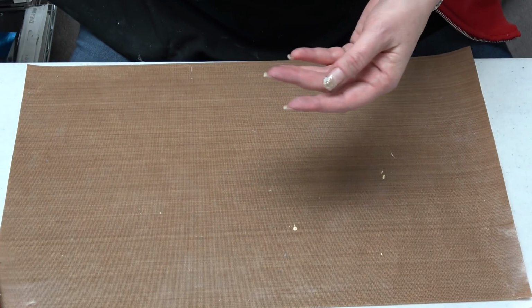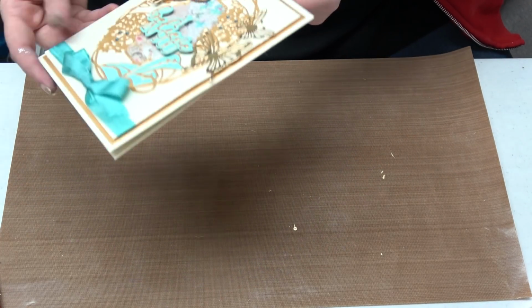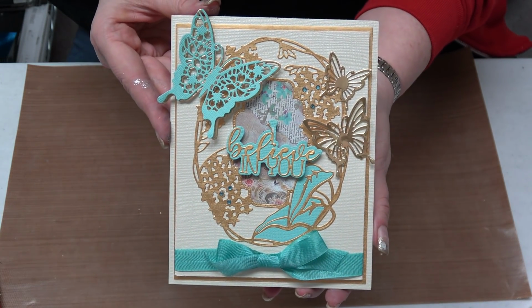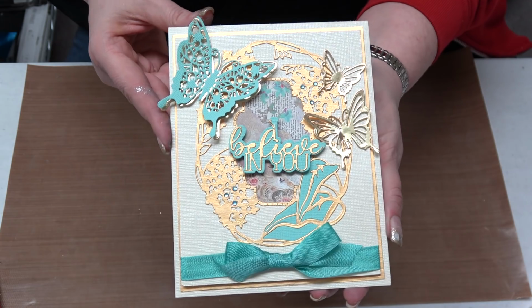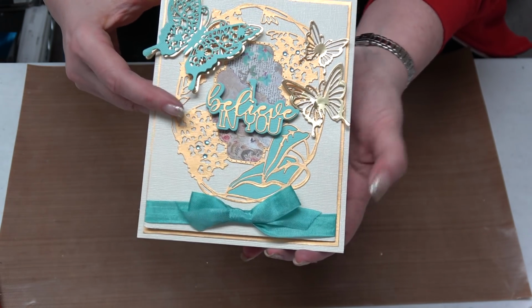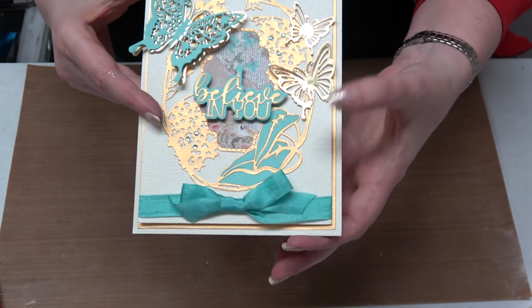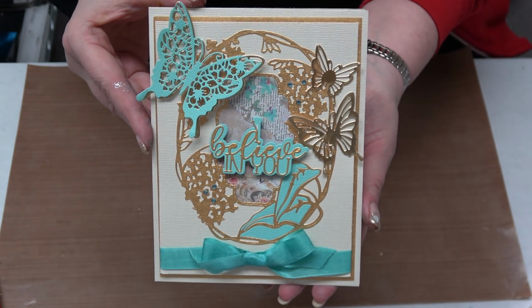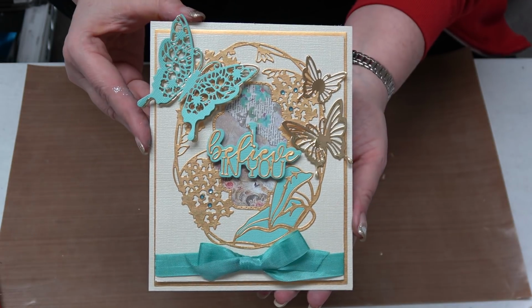Then we have I Believe in You, and this is a stunner. I Believe in You. Look at the detail, the frame, the words, the insets, the butterflies. I Believe in You. This is Doris.